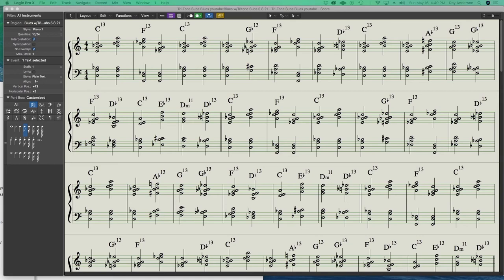Now, you may say, well, the 5-7 sounds better, but in the context of more sophisticated music, the tritone sub really sounds great, particularly when you extend that chord, when you add the ninth, when you add the 13th, when you add some of those other notes, it really makes it sound better. So here we have a G7 to a C. Here we have a D flat to a C major 13. So the second one sounds much more sophisticated and much more pleasing, and that's sort of the road we're going to go down.